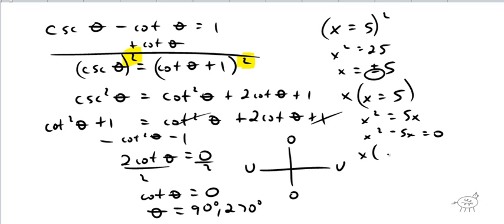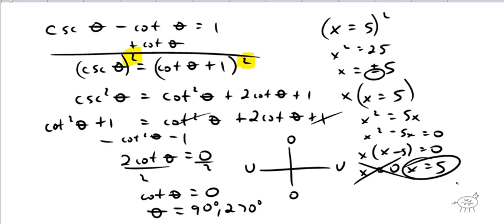don't you factor out an x? And don't I have two solutions, x equals 0 and x equals 5? So the only one that really would have worked is 5. 0 is an extraneous solution because I multiplied it by a variable. Okay, so it doesn't always give you an extra solution, but you do need to check. So let me erase the side stuff here, and we can check.